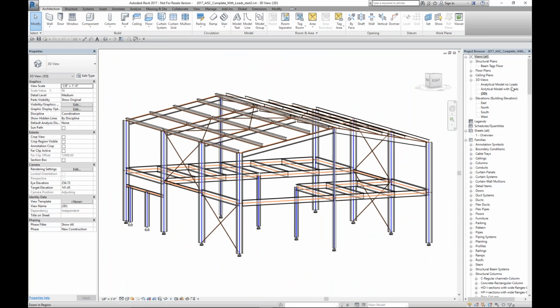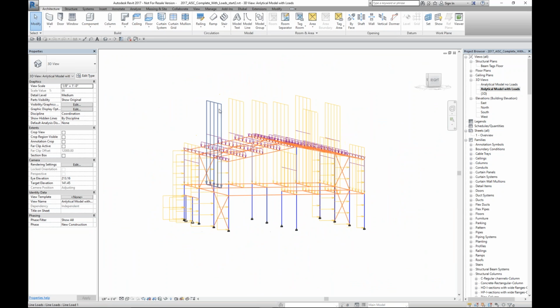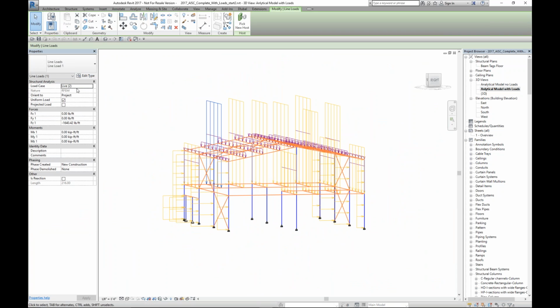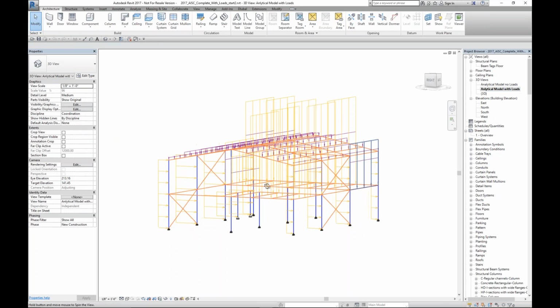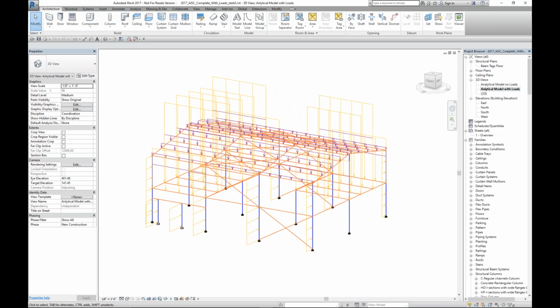Okay, in this model we have also almost complete set of loads. Now, if you click here, we have here a live load case. We have different types, different sizes of loads. We have dead loads and so on. So if you want to, and there are some engineers who work like this, they completely model all the analytical, including loads, in Revit, and update all the analytical things all in Revit, and exchange and send the model to RFEM and do the analysis.